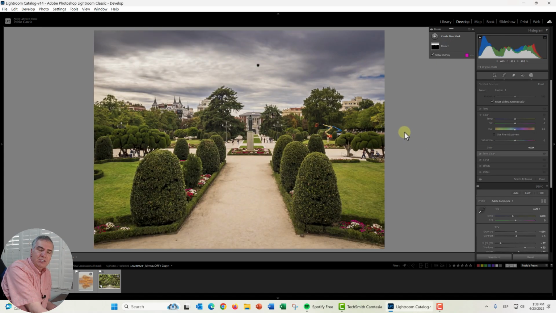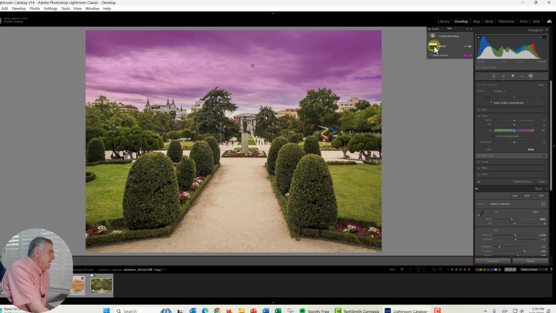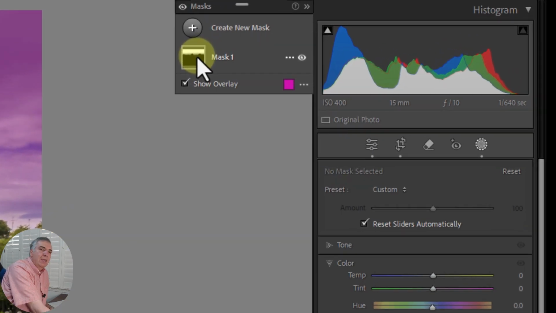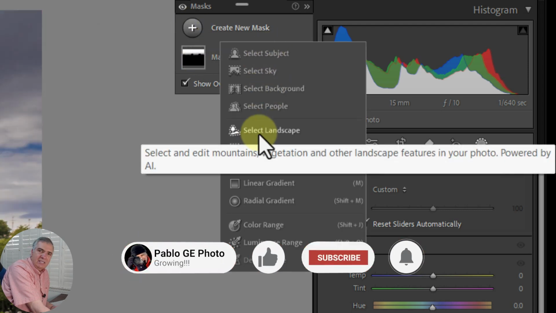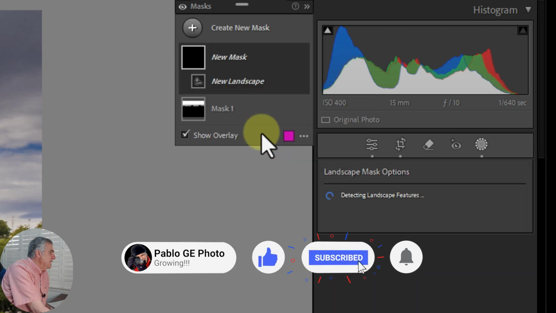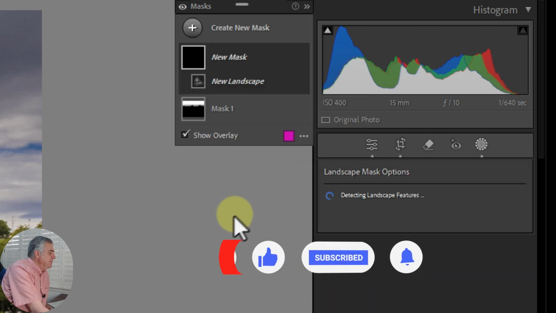Here's a different image that combines some urban and natural in this beautiful park in Madrid, Spain. I already created a mask. I had already edited this image. So I already had a mask for which I was editing the sky, adding the sky a little drama. So if I want to add now a landscape mask, I go to the plus sign and select landscape, which shows up here. I click select landscape. It's going to analyze the image.